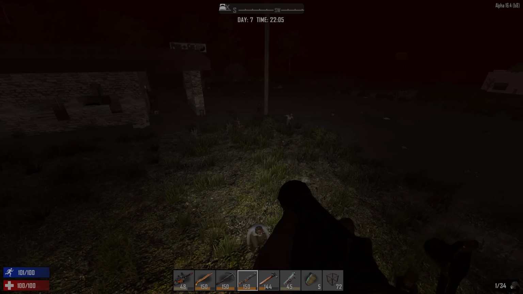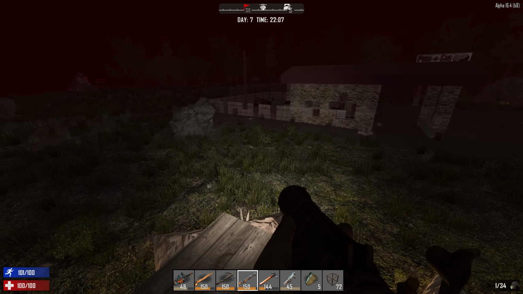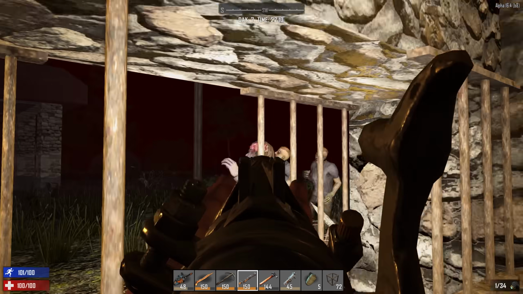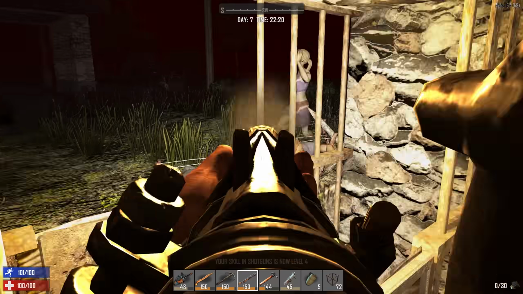Here they come. We've got 3, is that it? 3 or 4, 5? 5 at a time? Okay, okay, let's get down here. I can hear him getting just crushed by barbed wire and spikes. Nice. Start blasting. Chainsaw if they get to the front.